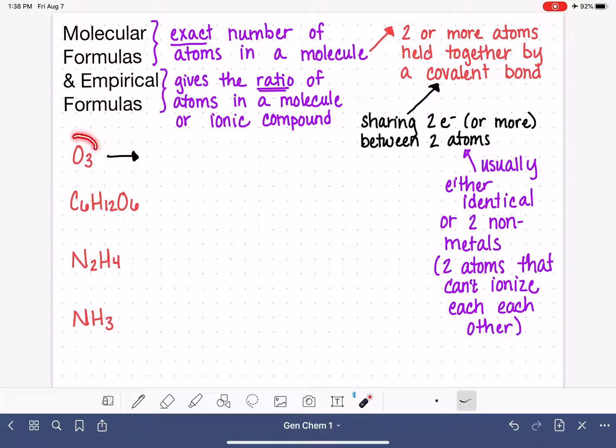So for O3, when there's only one type of atom in the molecule, we cannot really write an empirical formula for it, so we'll just keep this as O3. For something like C6H12O6, we can write an empirical formula for this guy. If we divide each one of these subscripts by six, we're going to come up with an empirical formula of CH2O. So again, this is the result of just dividing all of these numbers by six to give us the smallest ratio of carbon to hydrogen to oxygen.